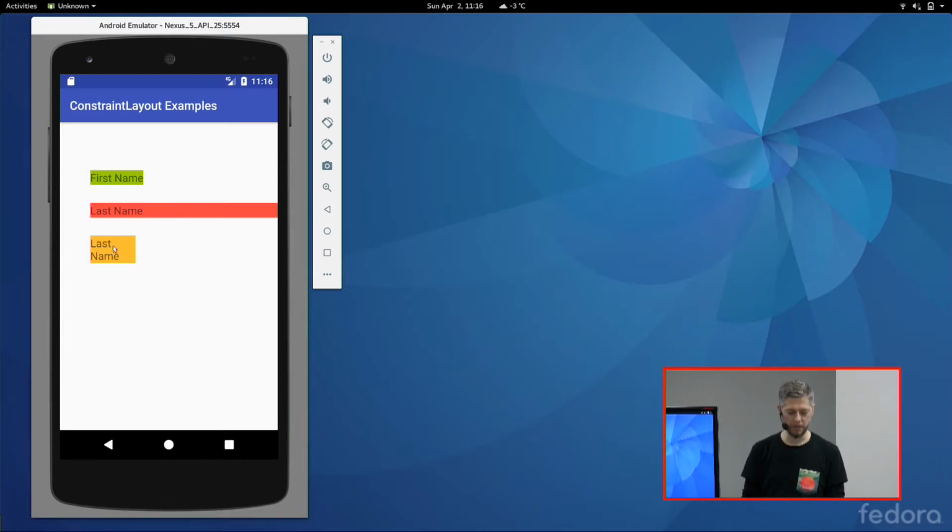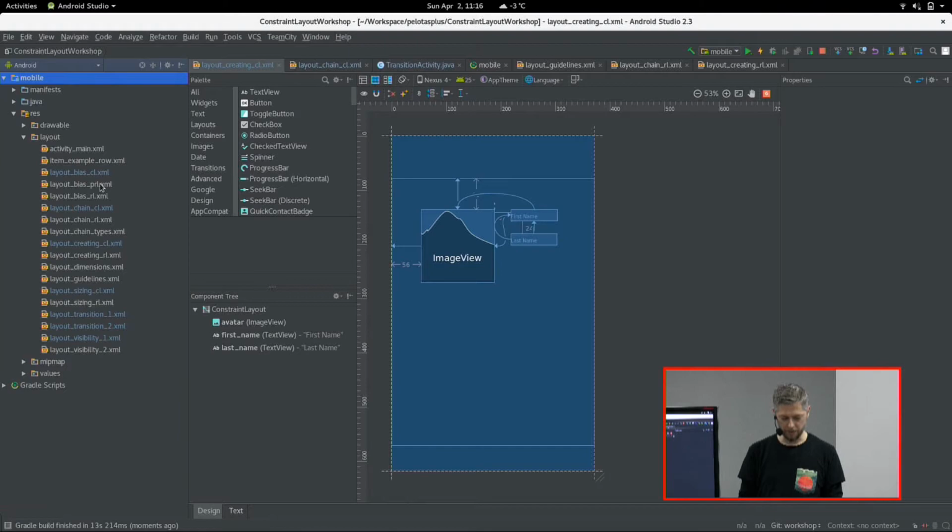And the last example is the last name, which should be orange. On my screen, it's orange. It's a fixed size set like 70 dps. And this is how it works in all the good linear layouts and relative layouts and whatnot. Sadly, or not sadly, but when we are learning constraint layout, later it's actually a cool feature, we don't have match parent.